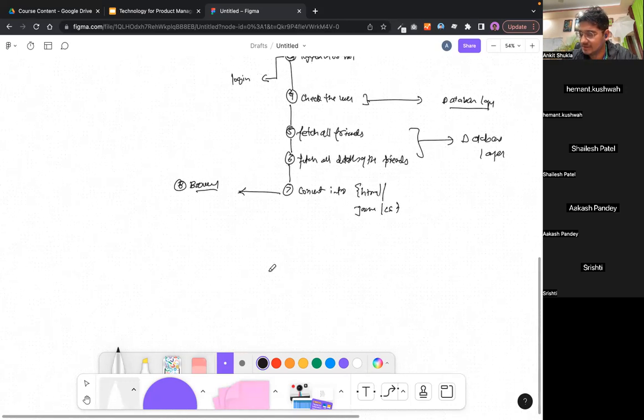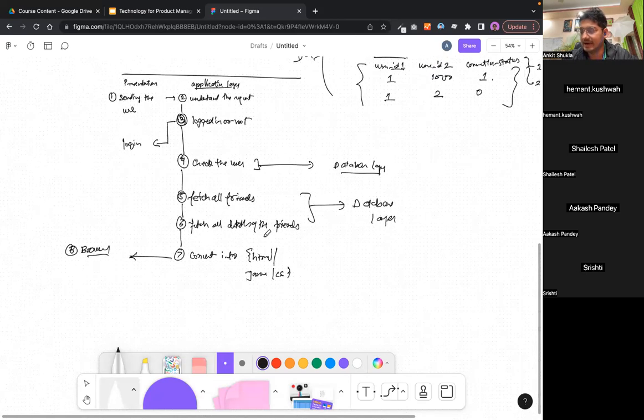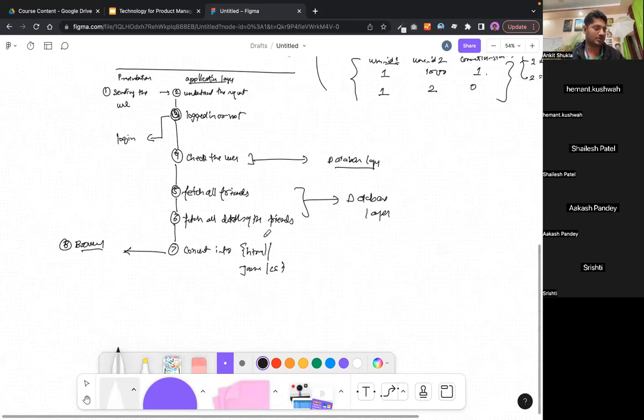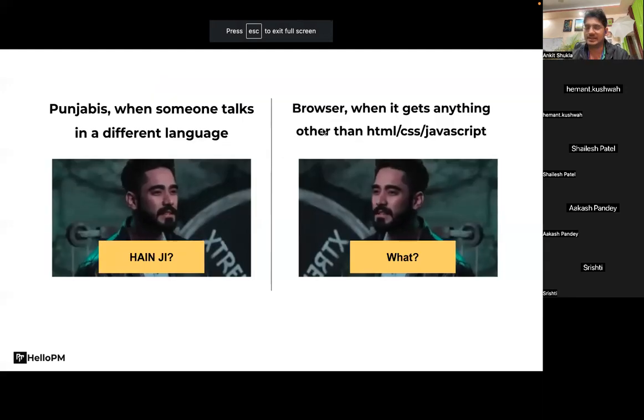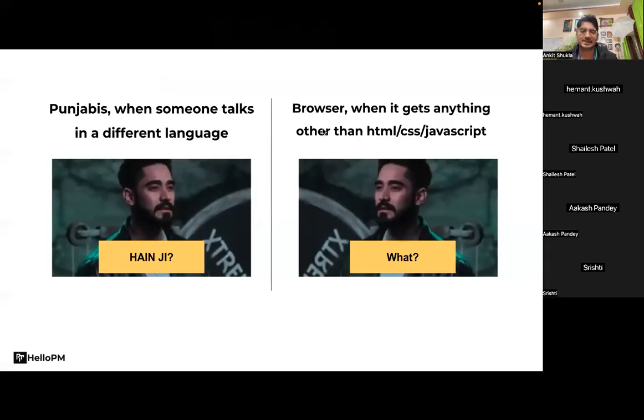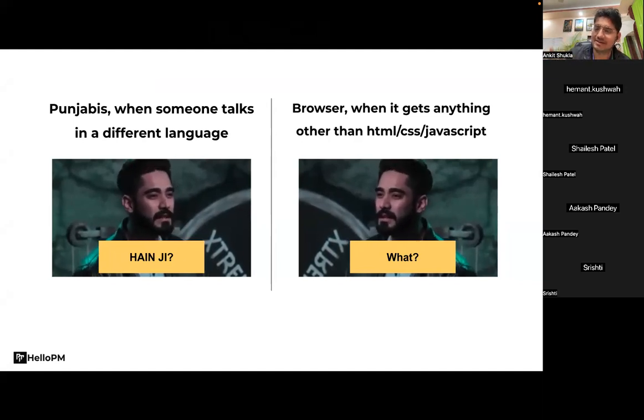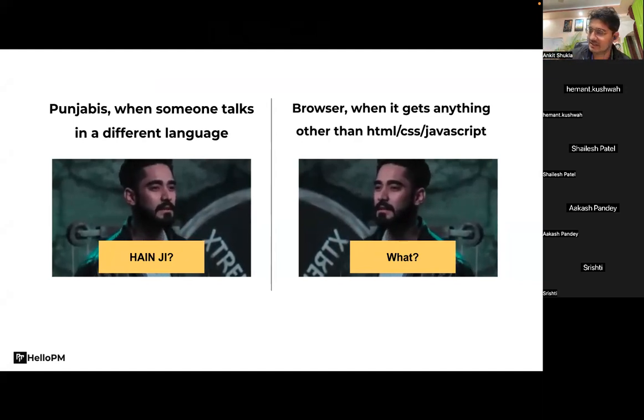Cool. So I've gone ahead and talked to you about a particular thing, which is that some people only understand some kind of language. This happens when you send some information which is not HTML, JavaScript, or JS to the browser. It is not able to understand.